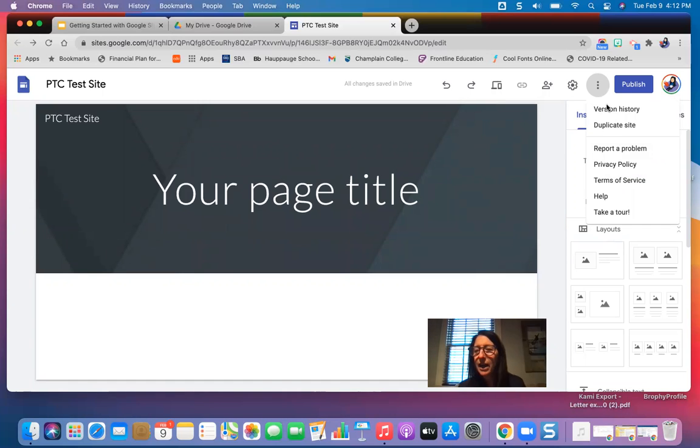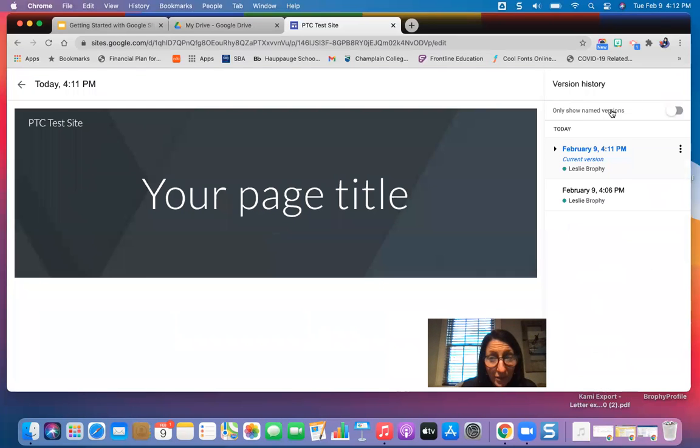You can have collaborators in here, so it'd be nice to have version history. When we did the graduation website at the end of last year, we had many people inputting. Each person was in charge of different areas, so it was a great way to collaborate on the work. So version history could be important.